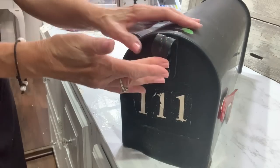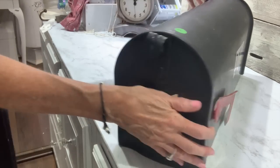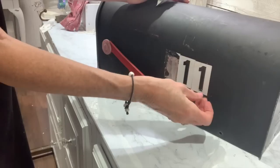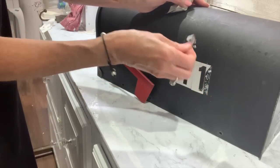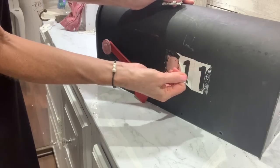The first thing I'm going to do is — it's got these numbers on the front and both sides. Some of them will come off and some of them not so good. So the ones that would peel off, I just went around and peeled off what I could. But I'm not going to stress over it. If they don't come off, I'll just leave them on there and paint over them with my chalk paint.